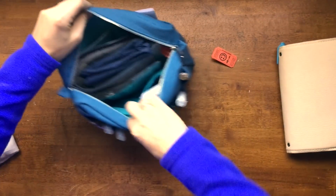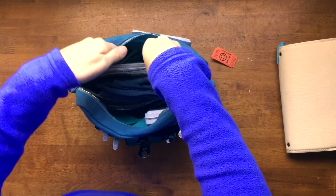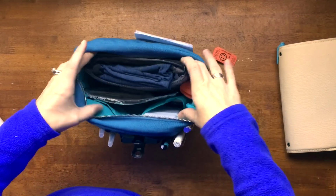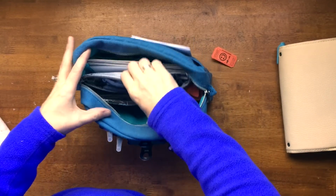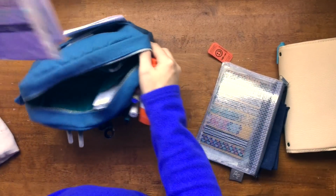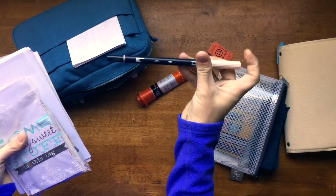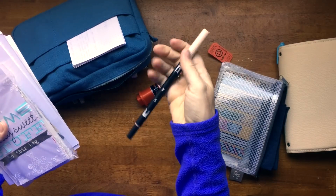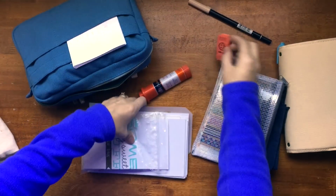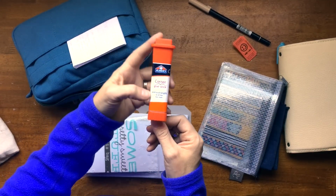Okay, so on the inside, here we go. On the inside, there are 2 pockets on each side, meaning 4 pockets altogether, and then there's 1 big pocket. So I'm just going to pull out all the stuff that I have in the large pocket, and it's going to kind of fall over. So I have my cheater. This is the 942 Tombow marker. This is what I do for skin tones. And then my glue stick. This is my favorite glue stick, the corner glue stick, extra strength.